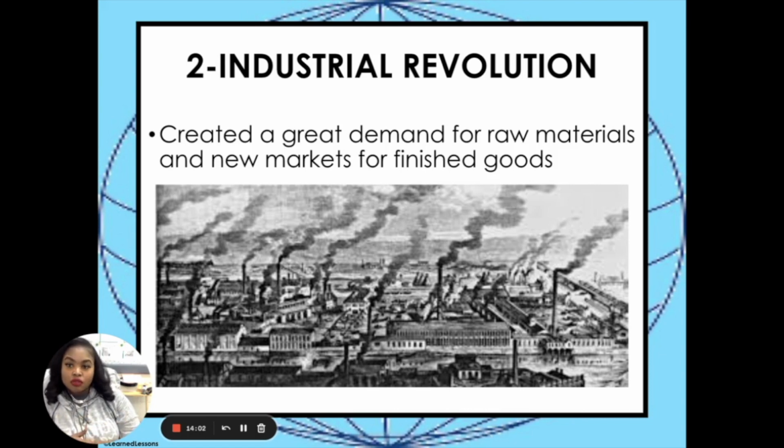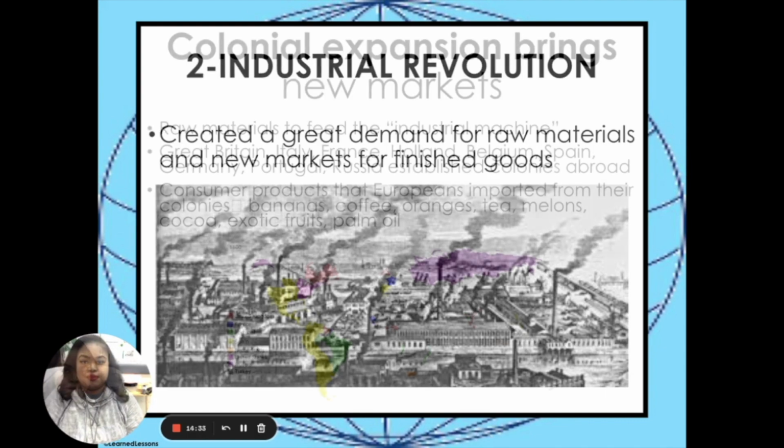If I like clothing that is made of silk, I need the silk to make those silk shirts or what have you. If I have an oil mill or steel mill, where do I get the oil? Where do I get the steel? Et cetera, et cetera. So those raw materials couldn't always come from the country that owned that factory. So they could, number one, buy those materials, but that costs a lot of money. So again, the idea is I need to gain colonies that have these raw materials so I can get these things for free or nearly free.